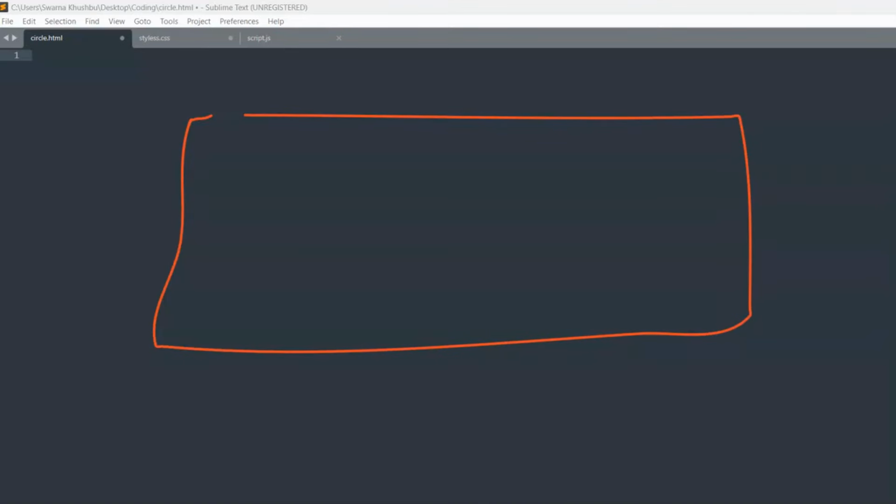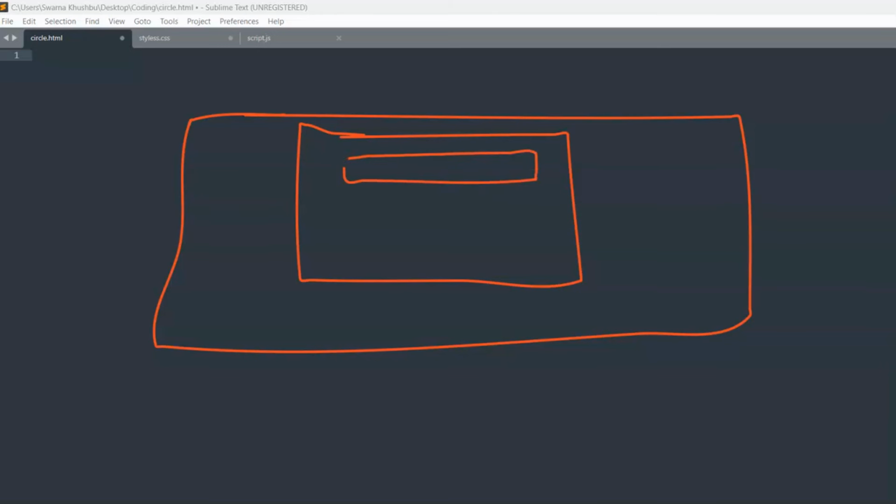Okay, so how it will be like, there will be a web page, and inside that there would be a container. In the container there would be a place, or let's say a block, wherein you have to enter your task. Here it will be written add your task. Then at the bottom, just below this, there would be a button which will be called add. Okay, this is the add button. So whenever you write your task, it will get added right over here in the form of a list.